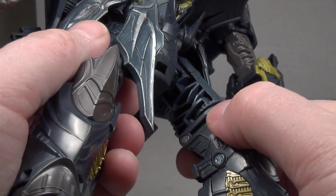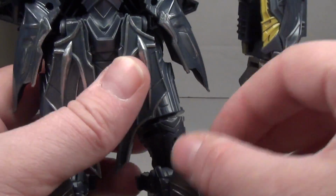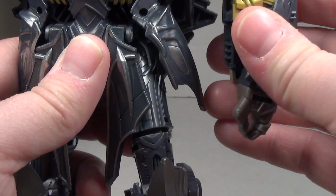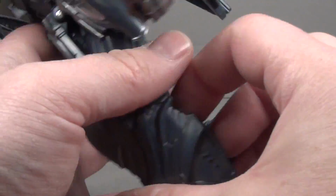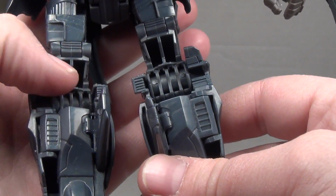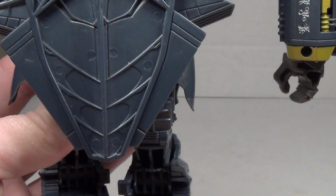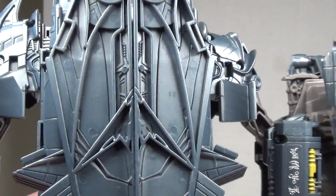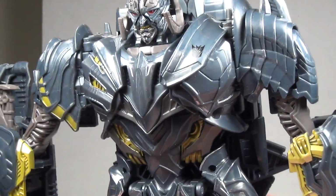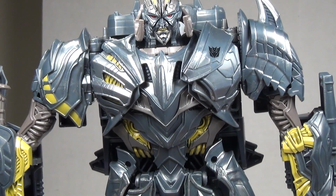You can see the only hollow spots, that kind of jagged hollowness, are all hidden underneath the skirts. I mean, yes, there's that too, but that's not bad. I don't think he feels as hollow. He does have some in the back of his legs, but they're covered up, so they do a great job there. And he's got a few nicks in the back of his knees here, and some of that hollowness on the back of his wings, kind of like the new Starscream from Make Toys. But none of that bothers me because he's only like $45 and he's freaking fantastic for $45.